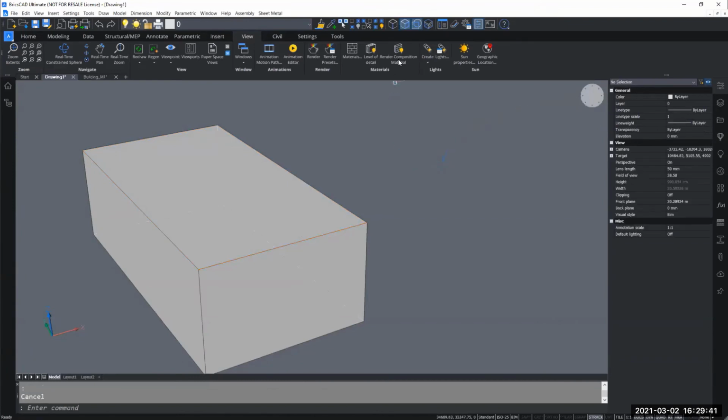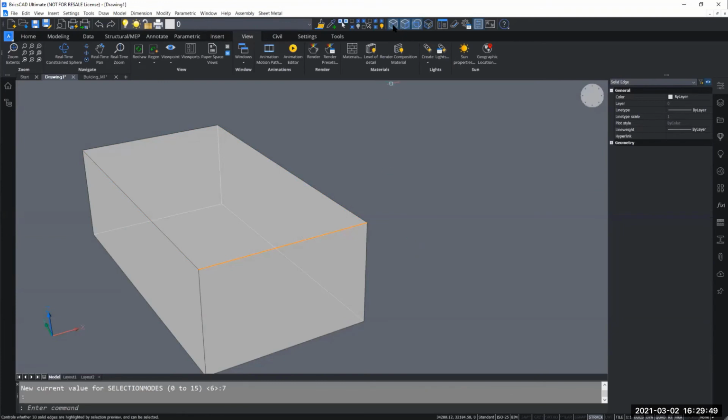Now that's really the same thing as if I turn on that prioritized selection of edges. Now I can just come in and select that edge, but you probably don't always want to have your prioritized selection of edges. So you can override that by holding down the control key. And you'll see throughout the training, as you may have already seen, using some of the different keys, the control key, the shift key, the tab key, are going to give you additional options for working with BricsCAD BIM.